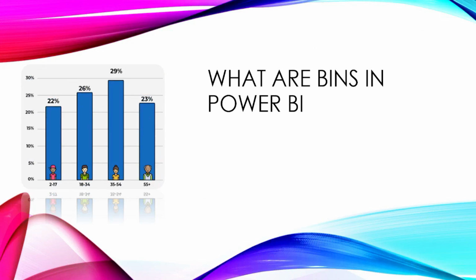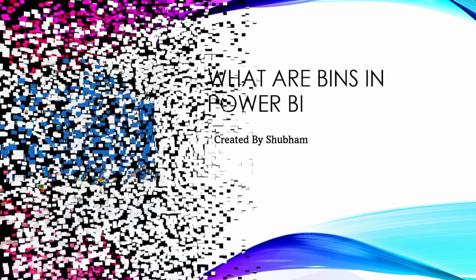So with the help of bins guys, you can create aging wise data. Like you can create multiple bins and display the data as per their age. And not only the age guys, you can take any other columns and create bins accordingly. So in today's tutorial guys, we will learn how to display age wise graph. Before displaying this aging wise graph, we need to create some transformation in Power Query Editor. So let's learn how to display aging wise data into the graphs.